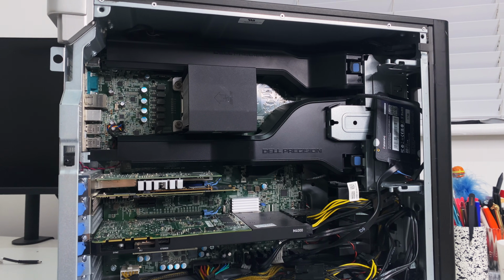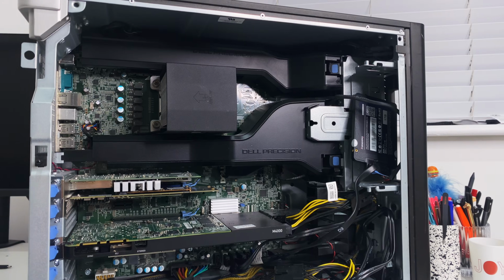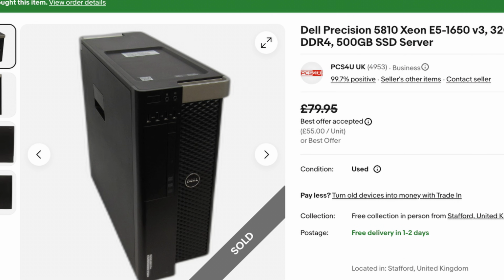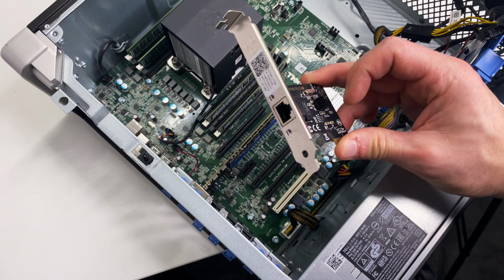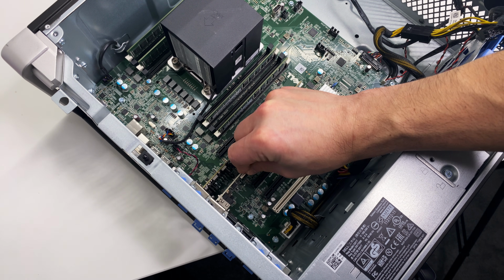And the thing is, I haven't even mentioned how much I paid for this, and ultimately I got this machine for £55. I think that is an absolutely insane bargain, given that these cost about £250 to £300 on eBay at this moment in time. With all the upgrades I've just mentioned, I feel like I've ended up with a genuinely capable homelab box, which is exactly why I grabbed it.